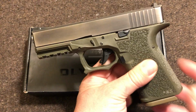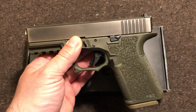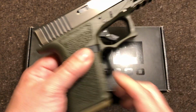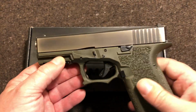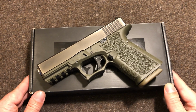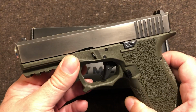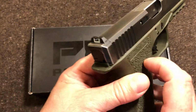Or, hell, kind of the newer Battlestar Galactica, their pilot suits were kind of this color combo. Of course, yes, I know they were using FN pistols and Taurus carbine handguns. I don't think there's ever any Glocks. But the color combo's kind of right there. So I liked it, showed my friends, and I was all excited. I'm like, I'm going to show you how beautiful this is in person. And they all still hated the color combo. So there might not be a lot of fans of this color combo, but I fell in love with it. I think it looks slick.